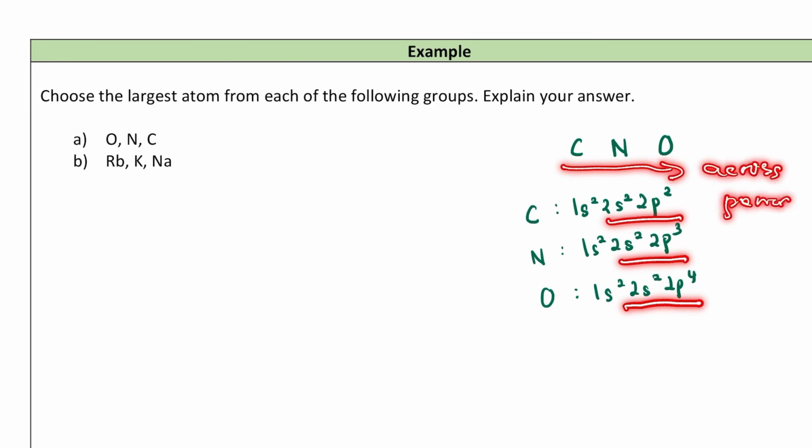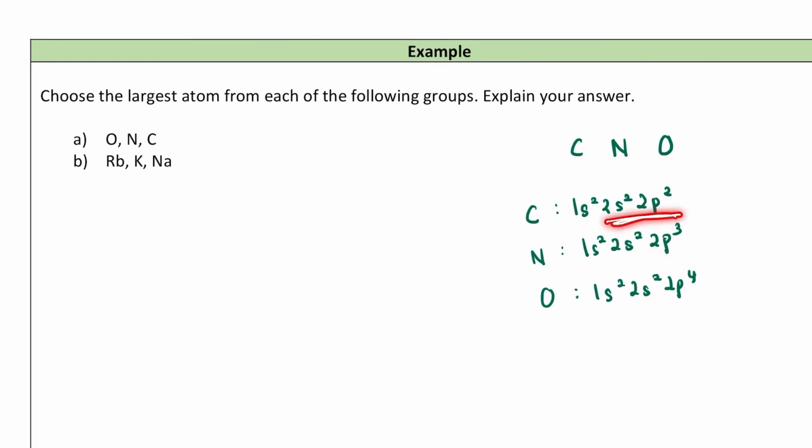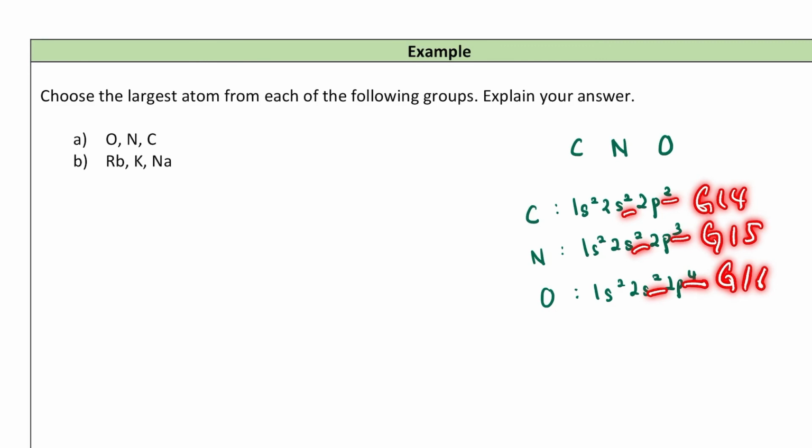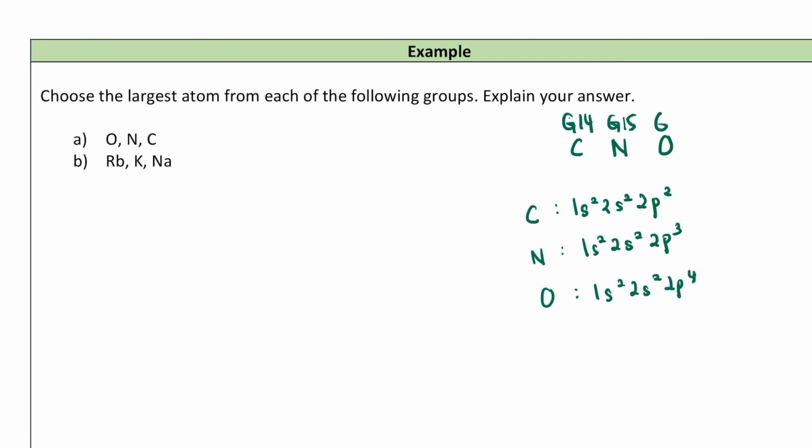Okay, alright, and then position dia pula, carbon berada di dalam group 14. Ini group 15, ini group 16. Macam mana saya tahu? Saya tengok dia punya valence electron. So 2, 2, that means 4 valence electron. P block, so maksudnya 4 plus 10. So ini group 14, group 15, group 16. Okay, so across a period we know that the size is getting smaller. So that means the biggest one or the largest one here adalah carbon lah.